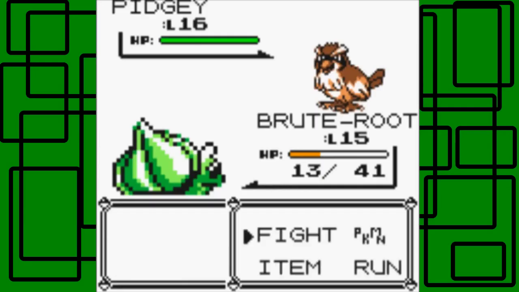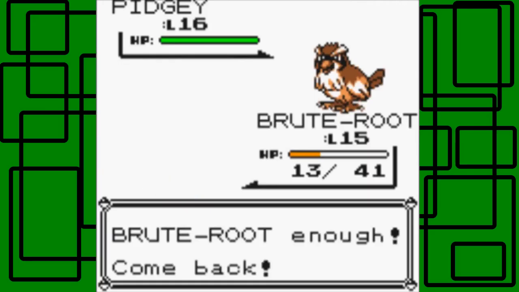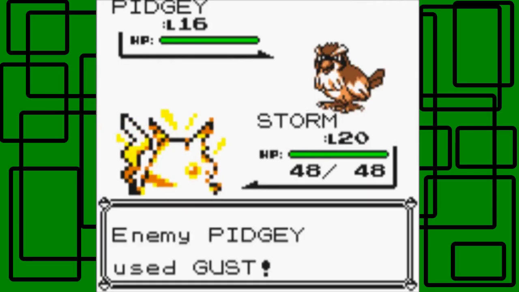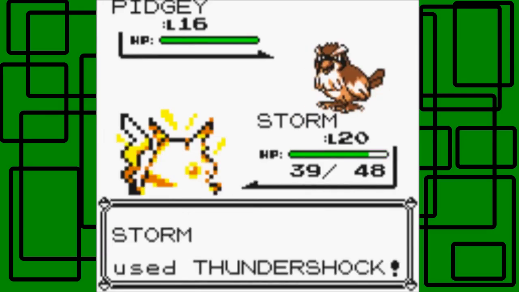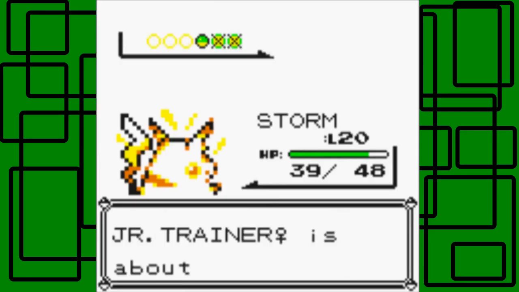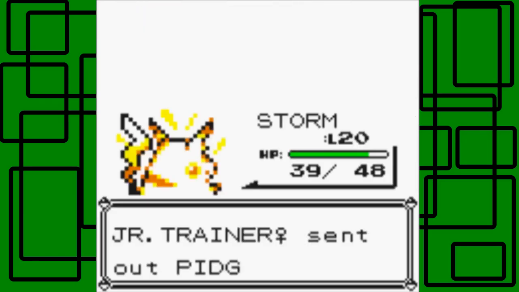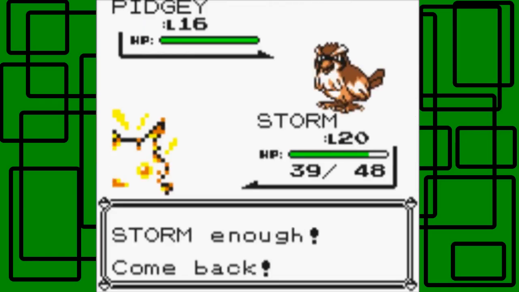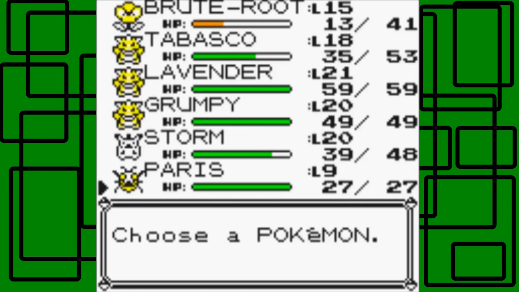Yeah, I'm gonna switch out though to Storm. Gust is normal, so I won't do that much. Actually, it does less if it was flying this game, you know? So yeah, this Pidgey is level 16, which is like the last one, and won it KO, nice. Pidgey, okay. Let's go back to Brute Root, I guess. So this one's also level 16, jeez. Three Pidgeys are level 16, wow.